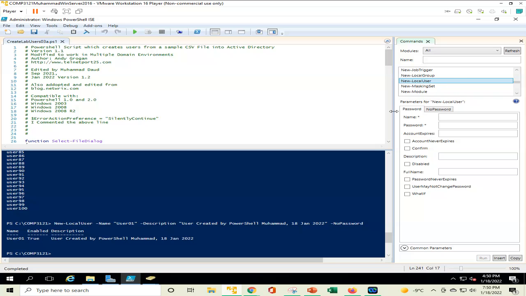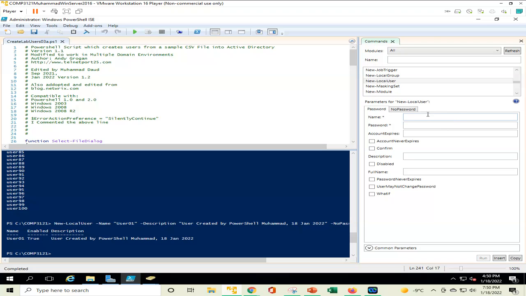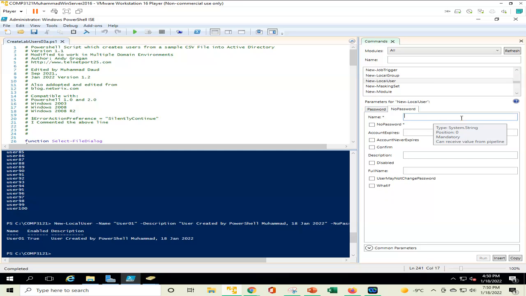And Windows PowerShell, especially this one, ISE, gives us a special arrangement where we can create a user with a password or with no password. Let's see, with no password. So name, we want to give User02, no password. Account never expires. Information, we just leave it. Description, User02. Disabled, no, not disabled. Full name, let's say the same. And we can click on run, and then we see the user will be created.